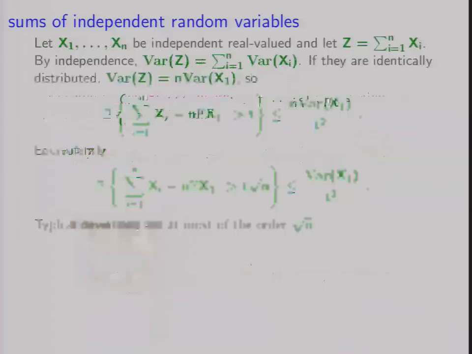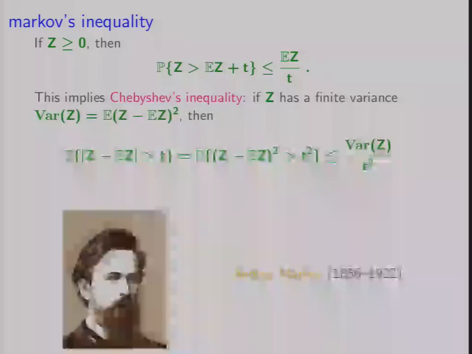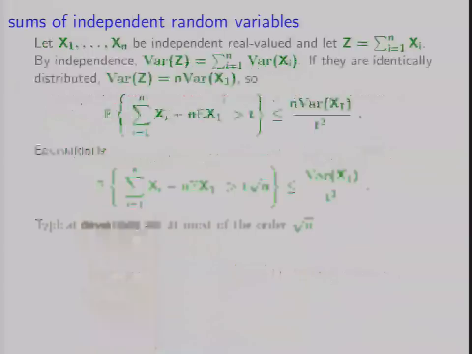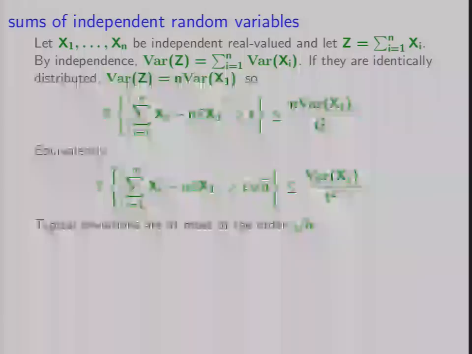So why do we like Chebyshev's inequality? Why is this a nice form? Well, because the variance is something that we can handle, especially if we talk about sums of independent random variables. Okay, so this is where it comes from. This is why Chebyshev's inequality was born, because Chebyshev, I think he was the first one who did this, was interested in sums of independent random variables. Okay? So if Z is the sum of independent random variables, then the variance of the sum equals the sum of the variances, and this is where independence comes in. And this is why the variance is a nice thing to work with, okay? Because we have this really nice relationship: the variance of the sum equals the sum of the variances if we have independence. Okay? So now we can just write down what happens.